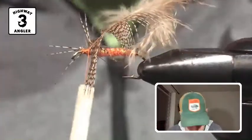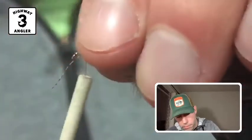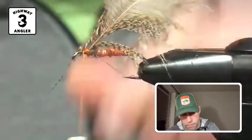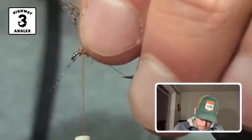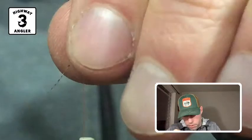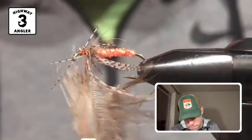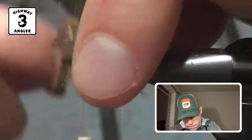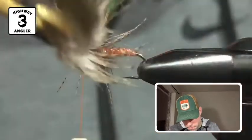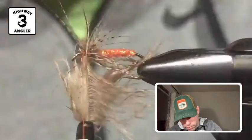I'm going to take my hackle pliers. Just do a couple of turns here. Fold these tips back. Got some stray feathers coming forward, but that's all right because we're going to use the thread to kind of push them back here.